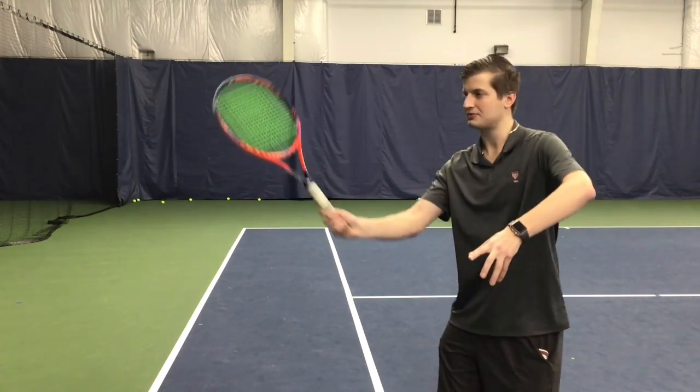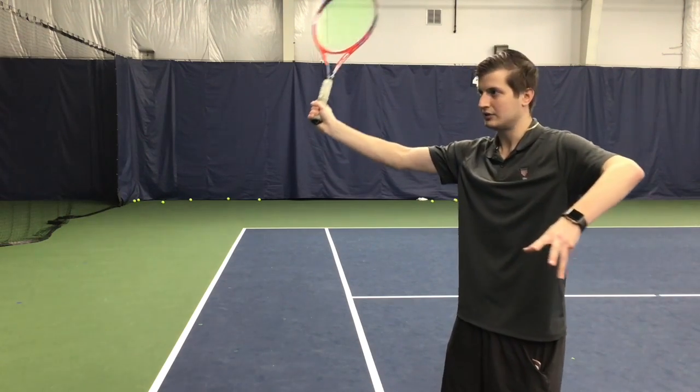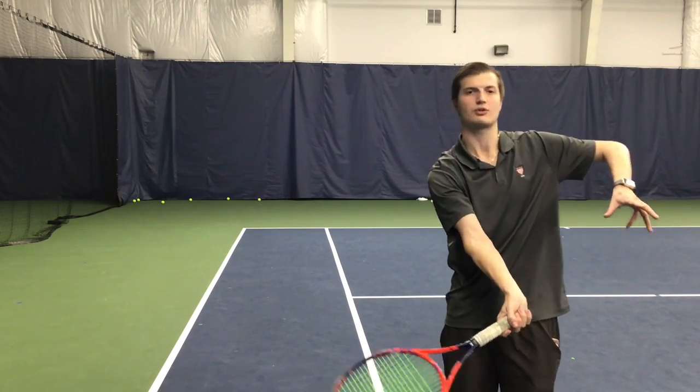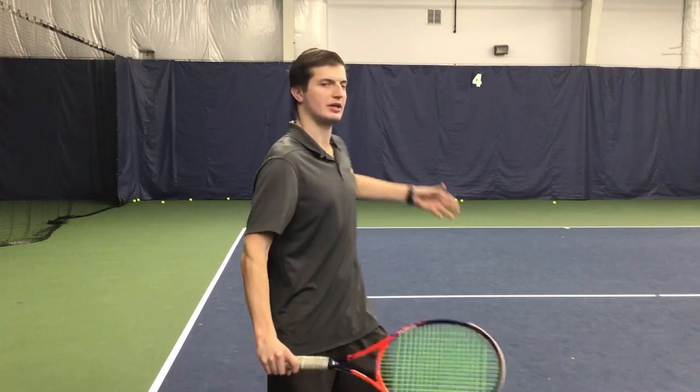Another one you may have is the chop, where the racket starts well above the incoming ball. We make contact, and then the racket finishes much too low, almost touching the ground. So that's too much of a north-south racket path in the volley. So this stuff happens on the backhand volley and forehand volley.